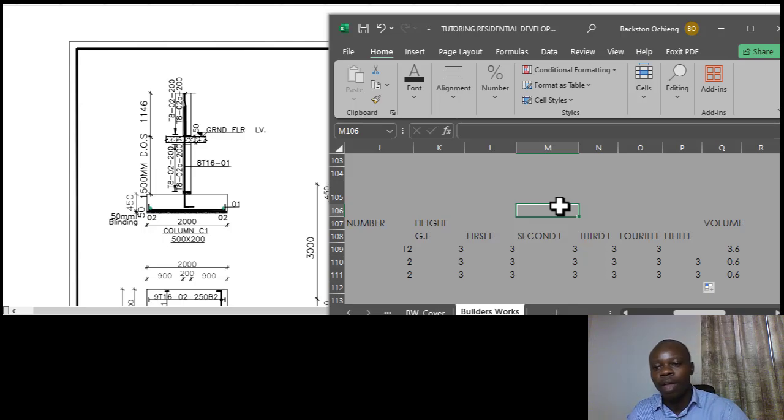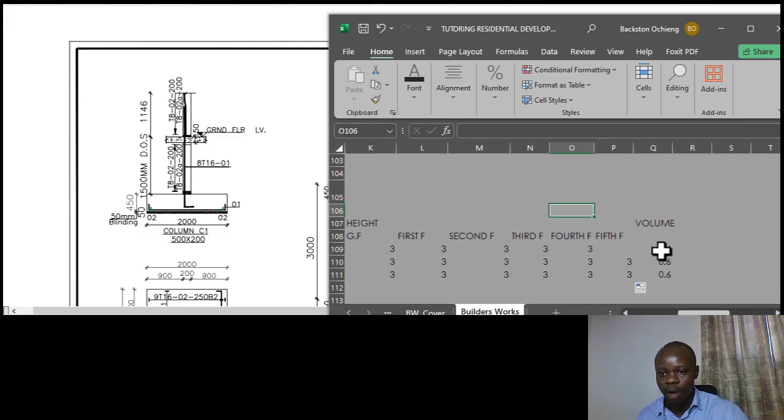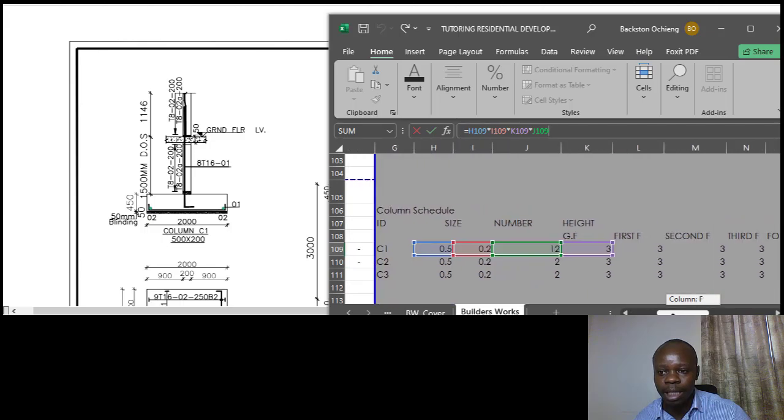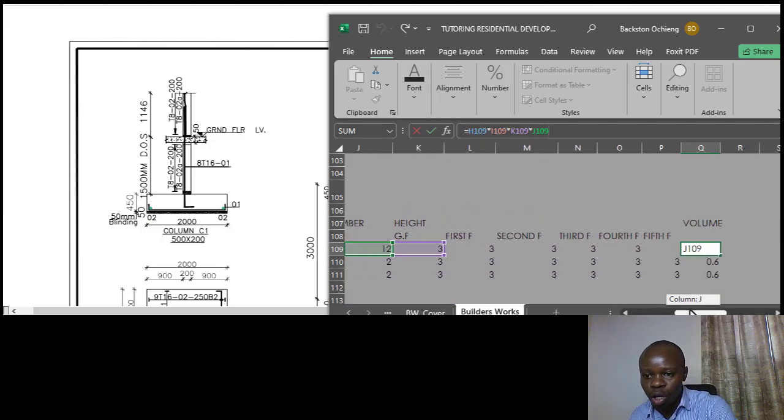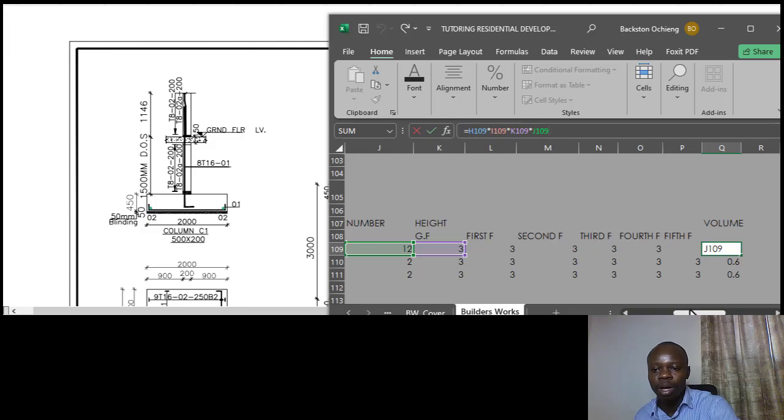Then you can also do the same for first floor, second floor, third floor, and so on and so forth. So the easiest way that we can adopt is, in this case we had done the volume, and it was the volume that was only ending at the ground floor level.